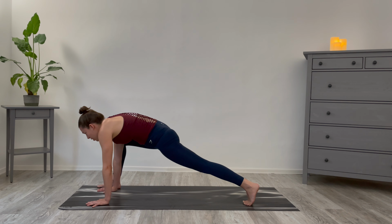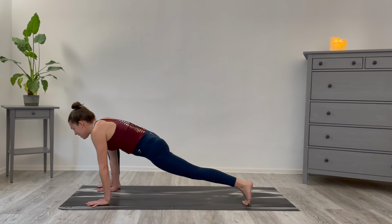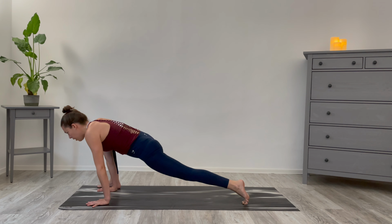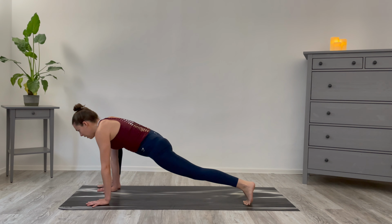Inhale, lean your weight forward toward the tips of your toes. Move your shoulders past the crease of your wrists. And exhale, send your weight back. Align your shoulders back over your wrists. Inhale, lean your weight forward. Exhale, draw your weight back. Align shoulders over wrists. Inhale, lean your weight forward.